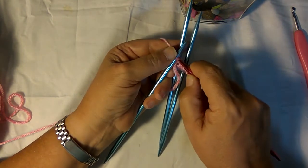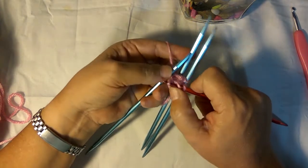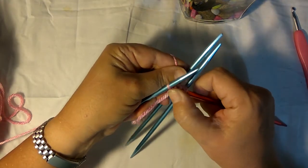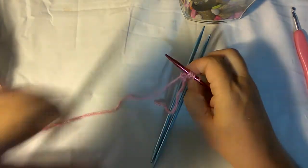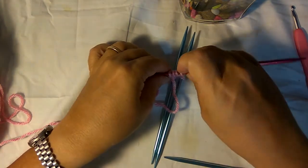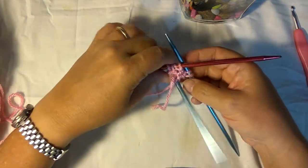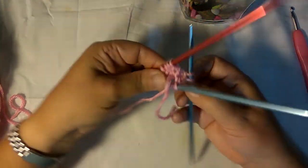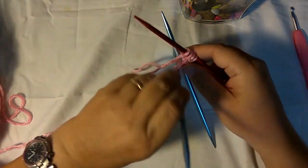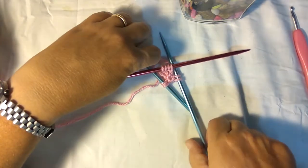Now we're going to repeat that again with the last stitch. From the bottom, wrap it around, pull it out. Then we're going to go in the top, wrap it around, pull it out, and take it off. Now this needle is empty. That'll be the next one that we put the next stitches on. You can see this side is done. Now, you want to make sure that you don't switch your needles around. So make sure you pick up the one that should be there. Make sure they're all laying flat, that circle is still straight.